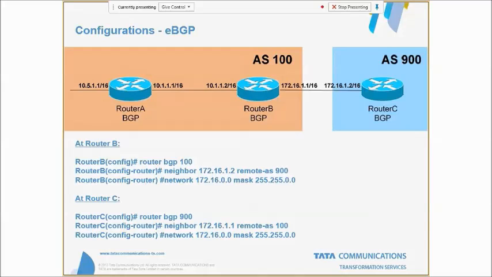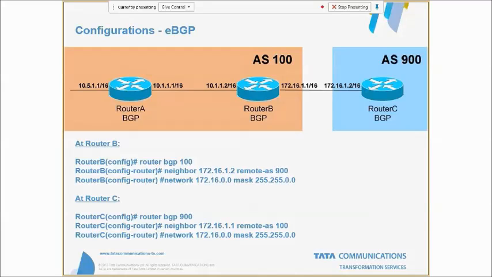The main difference between the IBGP and EBGP commands is that the remote AS will differ. In IBGP, we use the same autonomous system, so the router knows it's in the same autonomous system and forms IBGP peers. In EBGP, the commands differ and it has a different autonomous system, 900, so the router knows it's not in the same autonomous system, and they form EBGP peers. It is the same vice versa for router C.